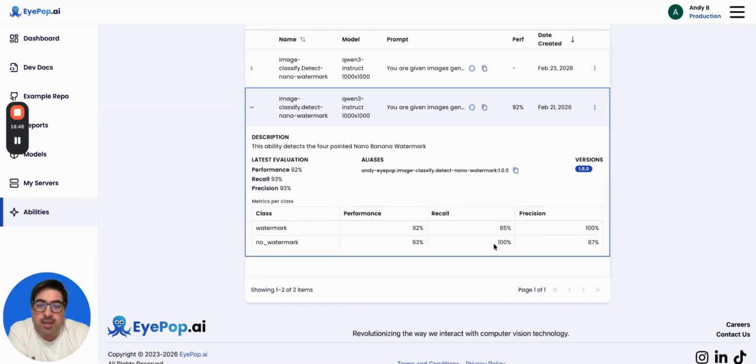And then on the no watermark side, we didn't have that problem on recall. In fact, it was the opposite problem. And we would expect that because this is a very symmetric data set with like even number of watermark, no watermark, and it's a bifurcated use case. So I would expect each class to have some dependence on the other because it's either going to give me one or the other. So in here, I can see it is very good at finding no watermark, and there are some images in here that it did not say watermark on when in fact there was a watermark.